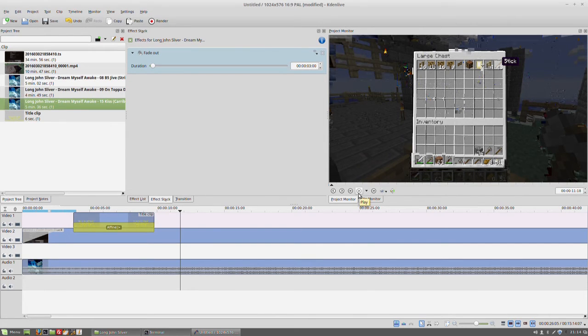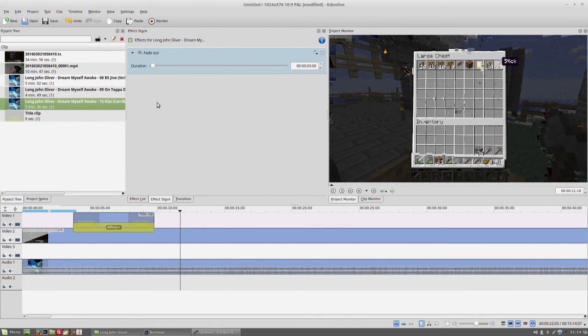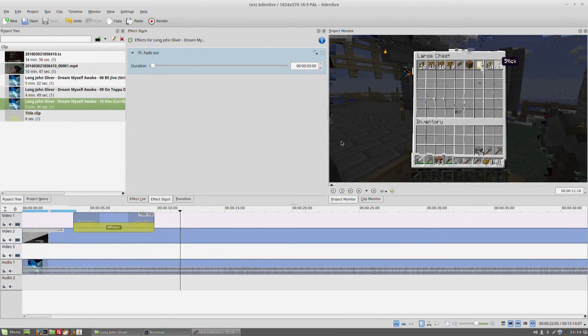editing, really. You can obviously do many more things in here. I'm not sure what version this is, but I think this is a bit behind about Kdenlive. Yeah, I'm not sure when this was built. Yeah, but for the majority of it, it works. If I have problems with it, I just typically save the project that I'm working on, and then I just close down Kdenlive, start it back up again, and it's normally fine.